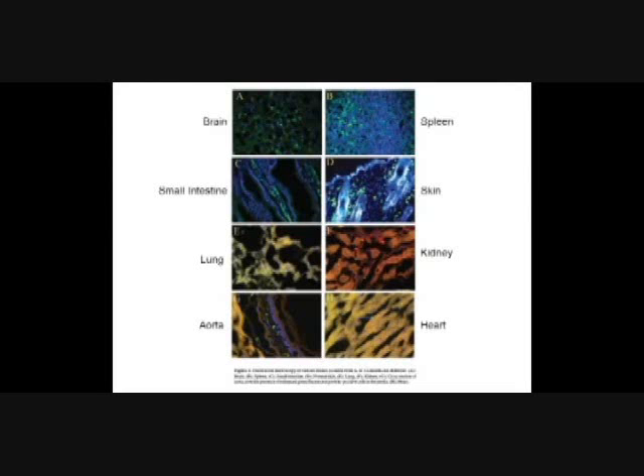He was looking at rat legs that were regenerating and saw what he identified as stem cells at the site of regeneration. He thought that cells at the site were de-differentiating — that fibroblasts or red blood cells in salamanders and amphibians (whose red cells are still nucleated) were going backwards in their differentiation, becoming pluripotent cells or stem cells, and that this was contributing to the growth of the nerve.